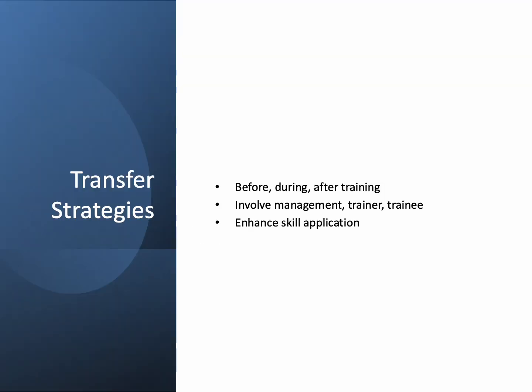Transfer strategies, applied before, during, and after training, involve management, trainers, and trainees to enhance skill application. Examples include setting expectations, providing practice, and reinforcing skills post-training. For instance, pre-training briefings prepare employees for safety protocols. As we explore this, think about strategies in your industry. In fields like logistics or retail, these strategies ensure training translates into performance, aligning with organizational needs and improving outcomes.